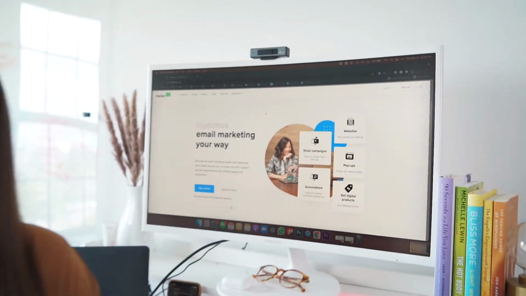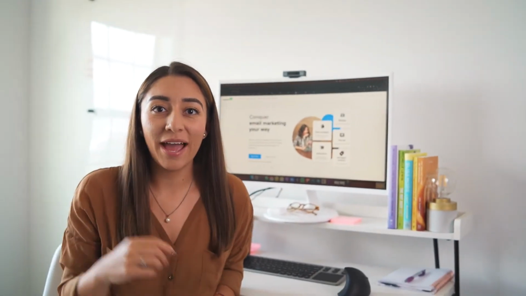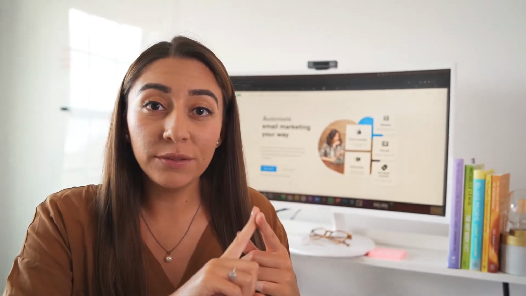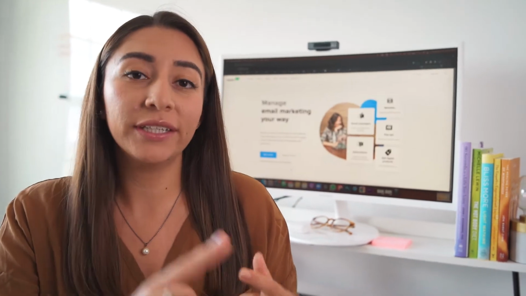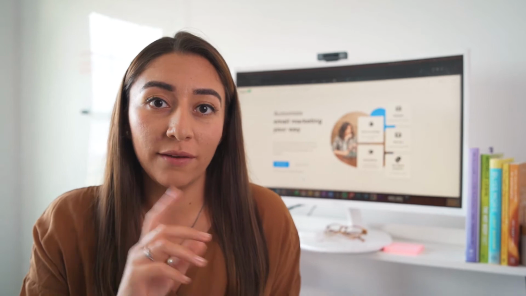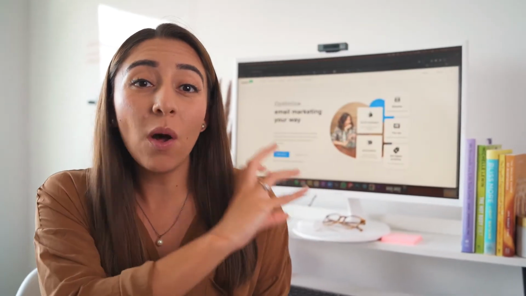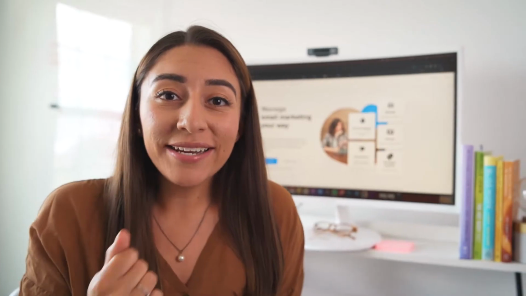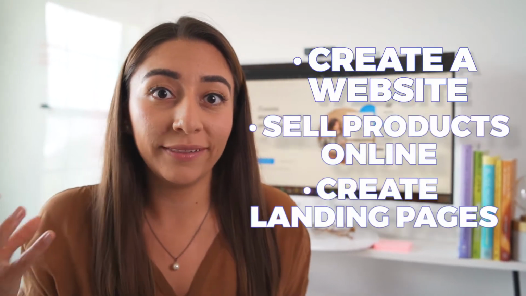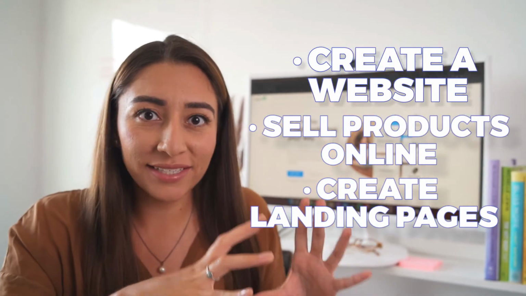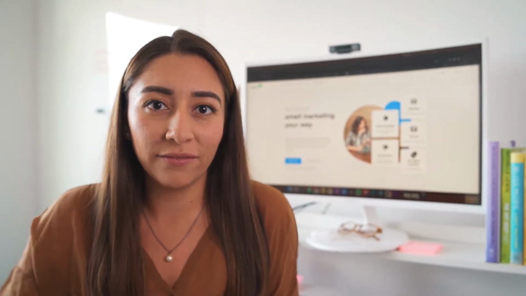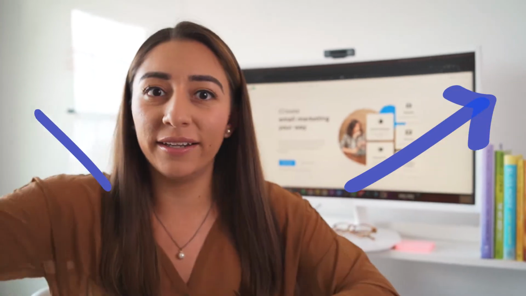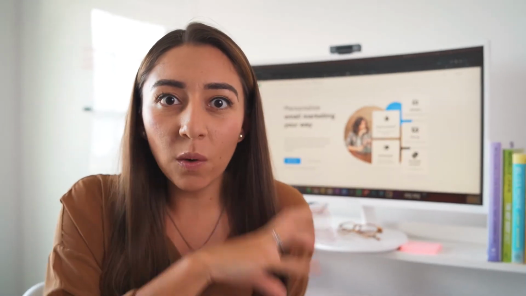As if email weren't enough, this platform has functions that allow you to create a website, sell products online, literally. This was exactly how I tested and I sold my first round of the Content Bootcamp, my program. It was all done right here through MailerLite. And you also have the option to create landing pages inside this application. So you don't have to use all the external applications, which is something that I love. I hate having to go here for this and here and then connect it all. This does it all in-house.